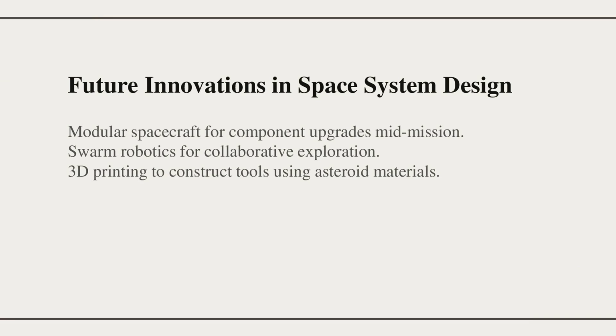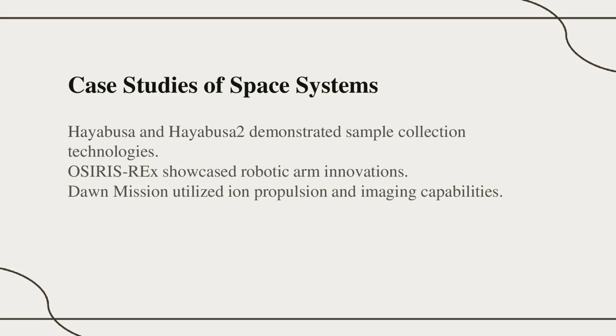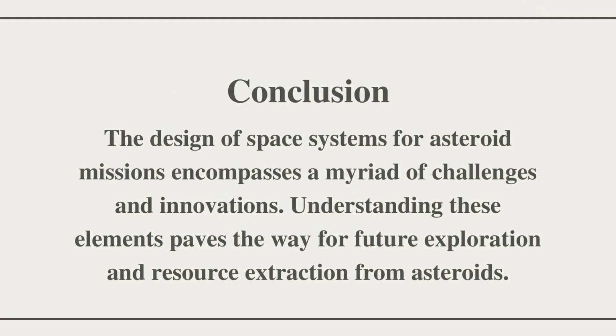So let's say we're designing a spacecraft for a mining mission. Where do we begin? With the spacecraft itself: the architecture, the materials, the shape. The overall structure has to be strong, lightweight, and able to survive in space. So what kind of materials can handle a launch, traveling millions of miles, and then working in a place with crazy temperatures and radiation? And don't forget those micrometeoroids. Sounds like you need something tougher than a tank.